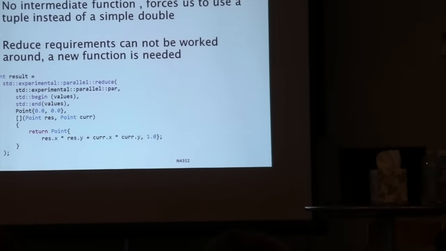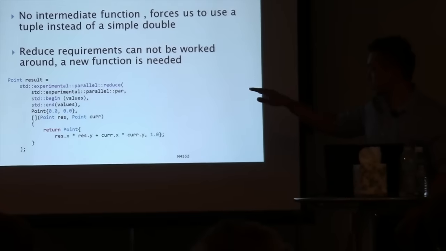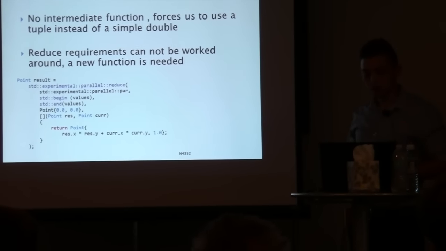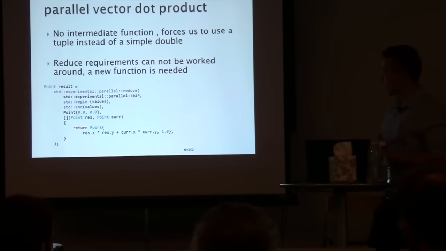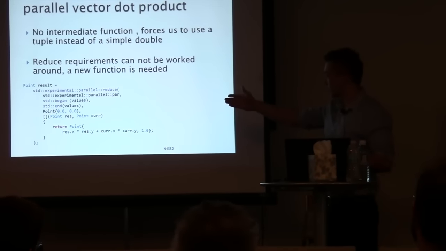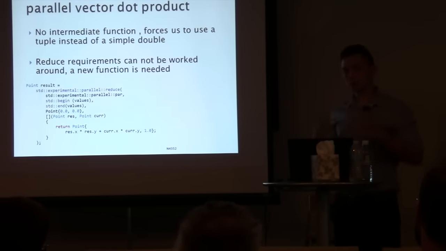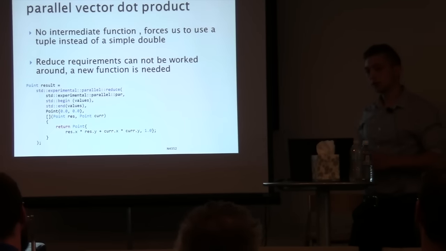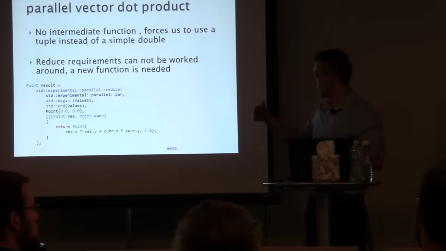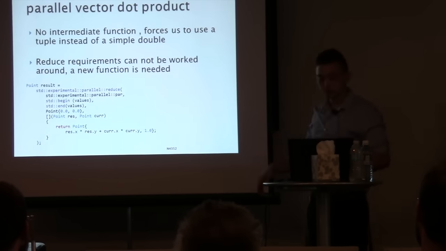So your initial value is actually constrained to what you're passing inside of the algorithm. When we tried to write reduce for her, we found out that, say for this example down here, this is a generalized example. If you have a structure of points, and inside each structure is an x and y value, when you dereference one of those iterators, you're going to get a struct. So we had to create our initial value as a struct.